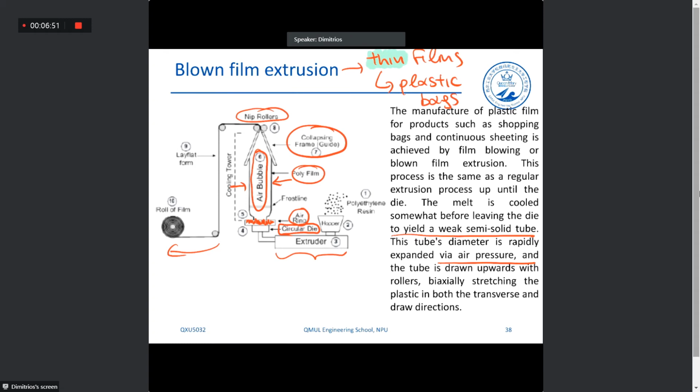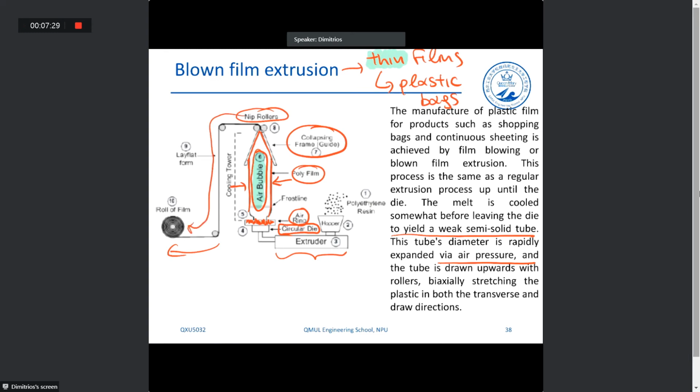Sorry. So at the end of the extruder this time, we have this air ring, where it blows air at the polymer melt. And because it blows air with force when the polymer comes out, the polymer expands at the sides and creates this air bubble. So the polymer film here is located at the edges, at the ends. And then it is guided through these rolls here and collected at the end by going through that direction.